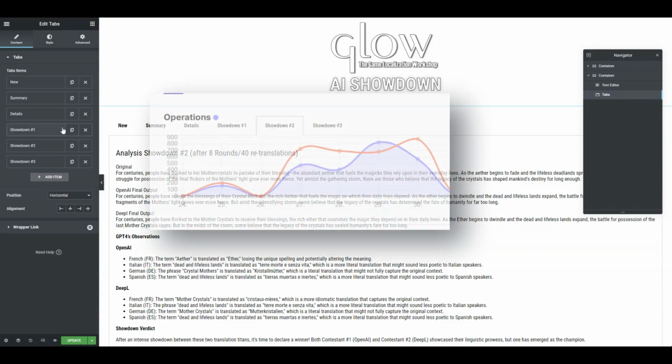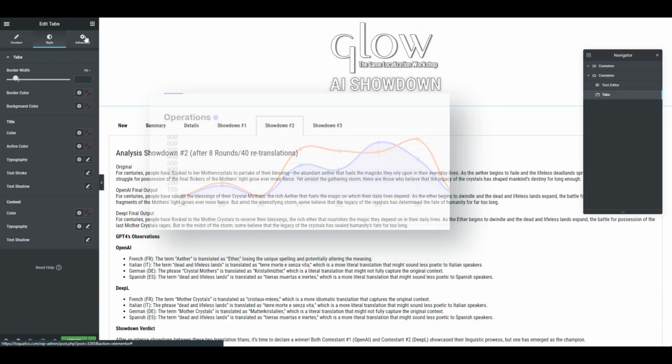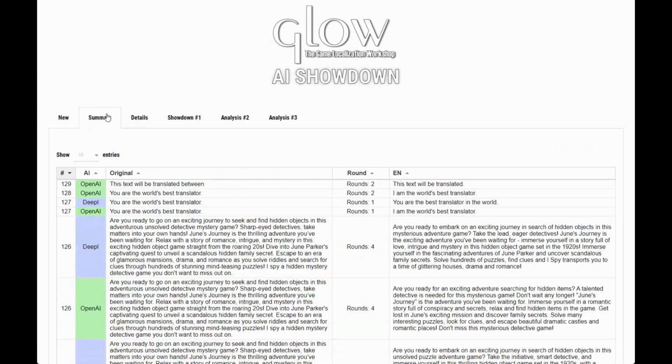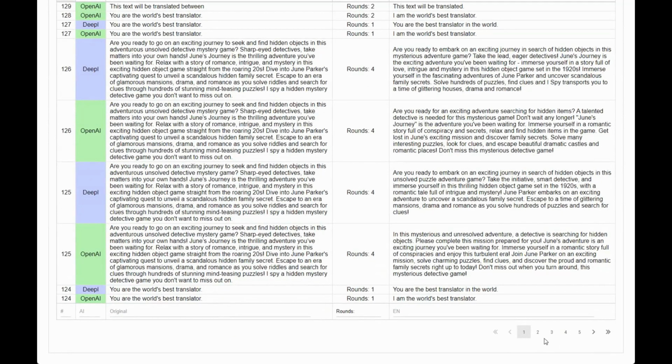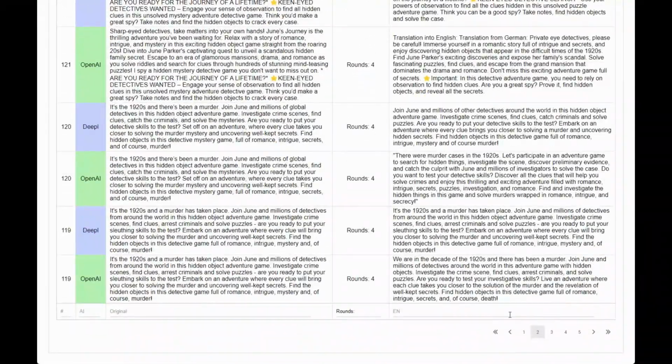I actually set up the Showdown as a web tool for everyone to conduct their own tests, but GPT-4 was right. I did, in fact, max out my usage limit already, so I had to disable the form. However, on the project page you can still access the detailed summaries as well as the complete translation data table for each of the 3 runs, which in the end had a volume of over 100,000 words.